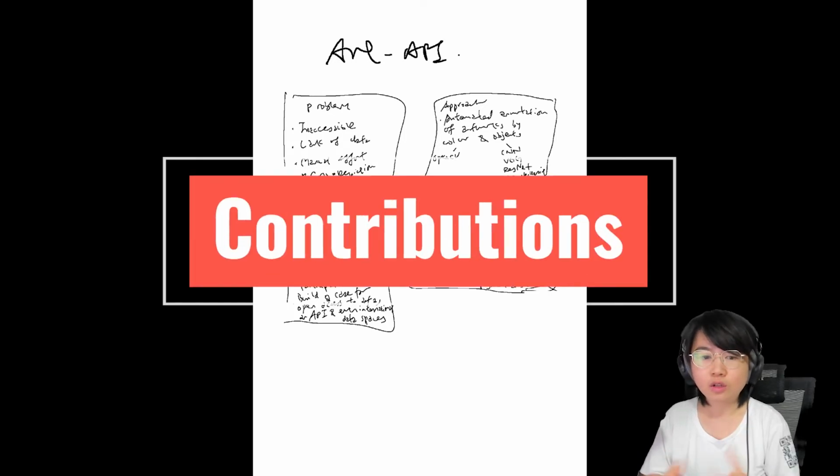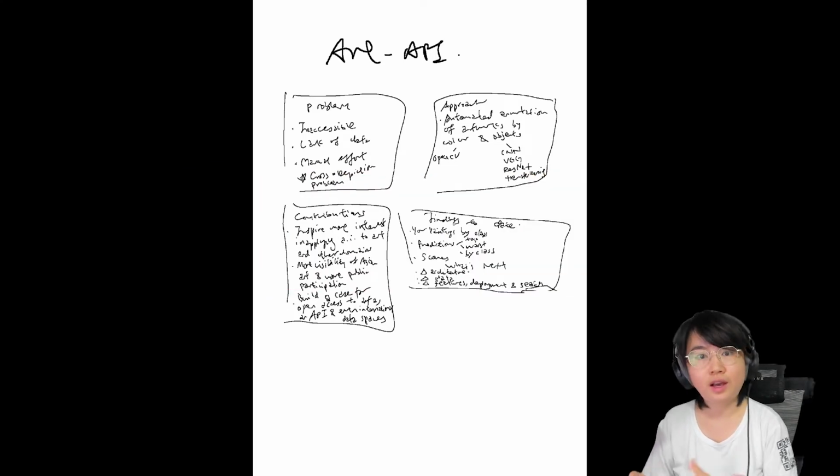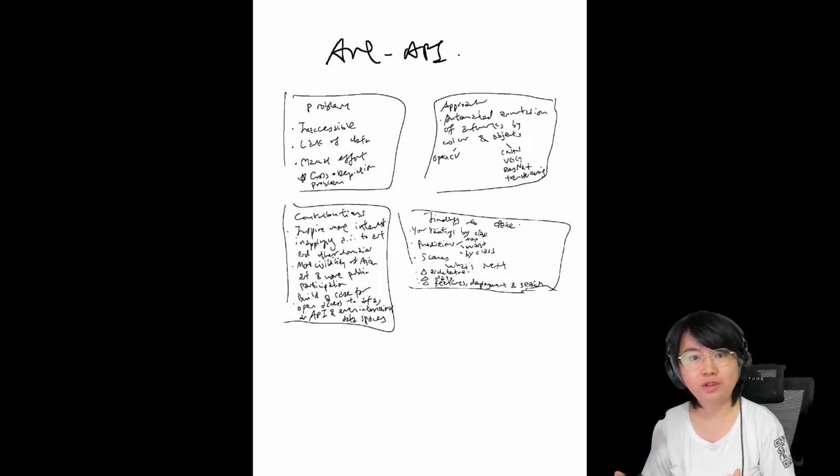And I guess the contributions that we are hoping to make are to inspire more people to be more interested in applying AI to other domains that you may have never thought of before, whether it's art or accounting or whatever. And we hope that this will make the collections in Asia, in our part of the world, more visible, and encourage more public participation, because at some point it'll be super useful to have a lot of people looking at these artworks to verify the text generated by AI.